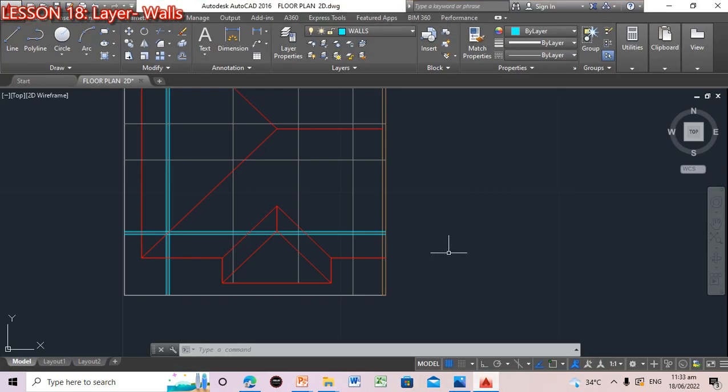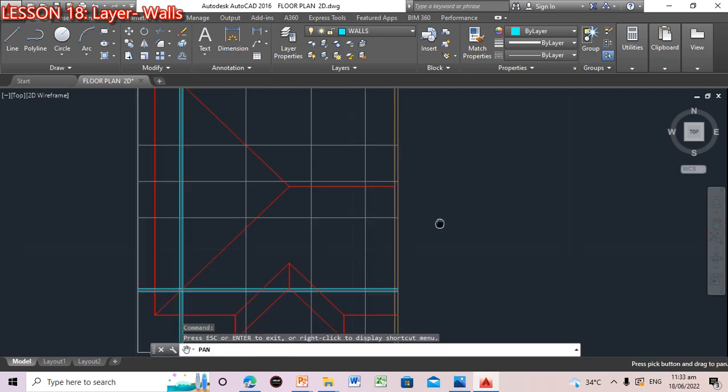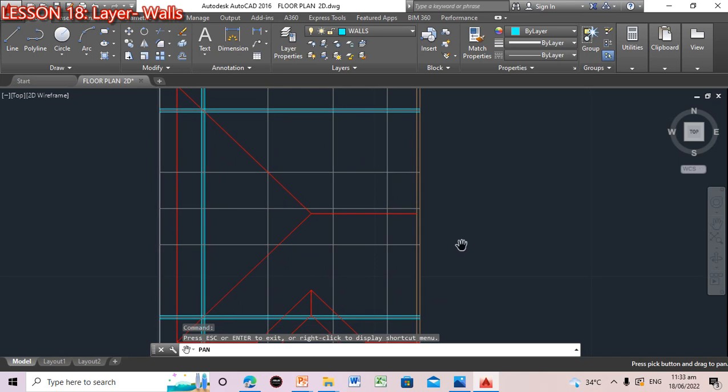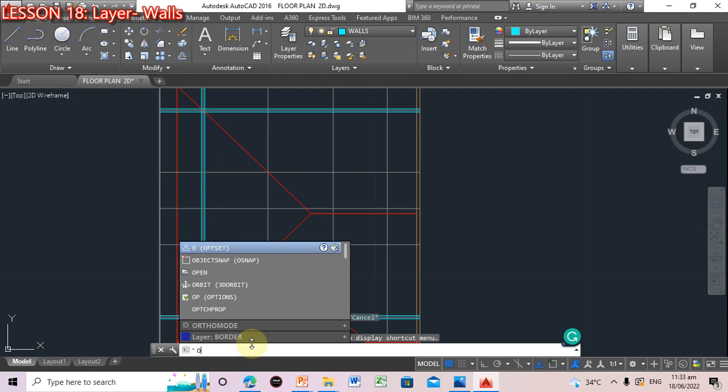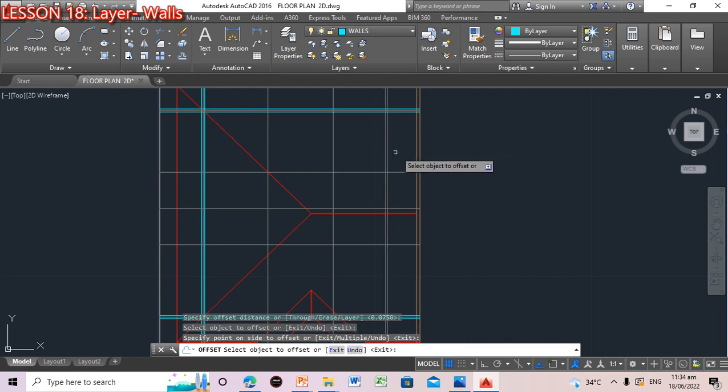Let's go back to our AutoCAD drawing. So let's offset this. Offset. Same distance, 0.075. Enter. Select object to offset. Offset it on this side. Offset it on the other side also.